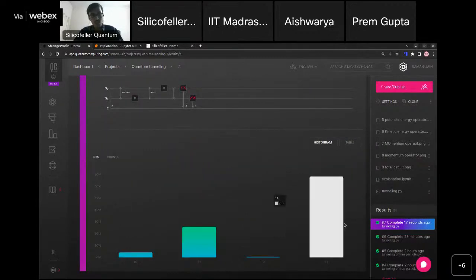What this essentially means is that this is a probability distribution of the different states that measurement gave us. So out of the 1024 times that we performed this experiment, 46 times we resulted in the 0 0 state, because quantum is probabilistic, and the 0 1 state resulted 267 times, the 1 0 state resulted only 9 times, and the 1 1 state resulted 702 times.